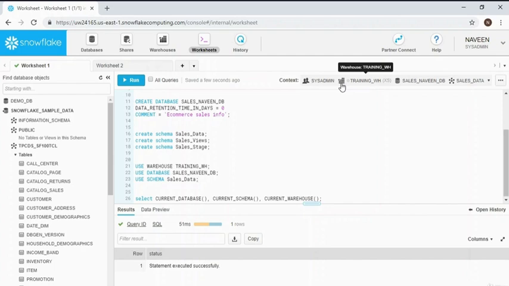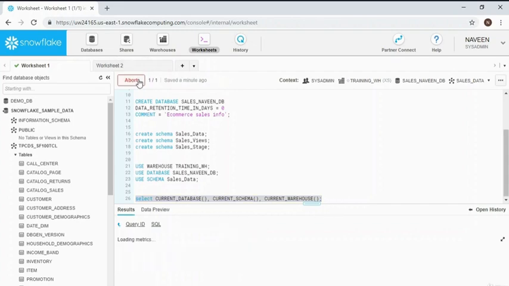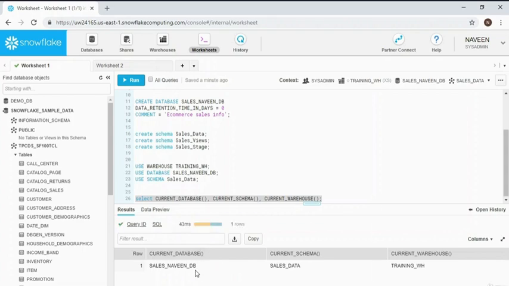It is just command line prompts. You could use these handy commands to use the proper virtual warehouse, database, and schema to execute your SQL queries. And at any point in time, to make sure that you're in the right database and schema and using the right virtual warehouse, you could use this command. If you fire this command, it will tell you the current database name, schema name, and the virtual warehouse name.